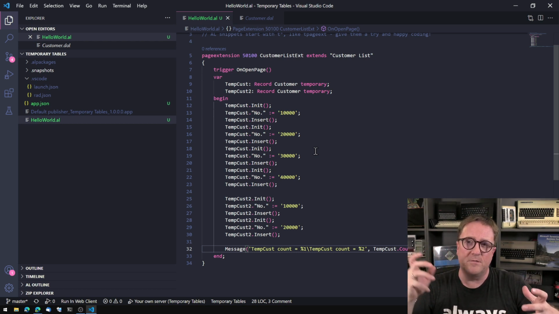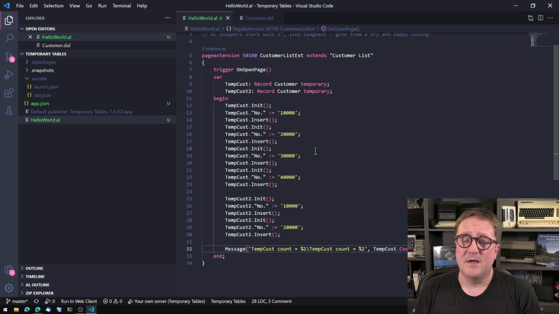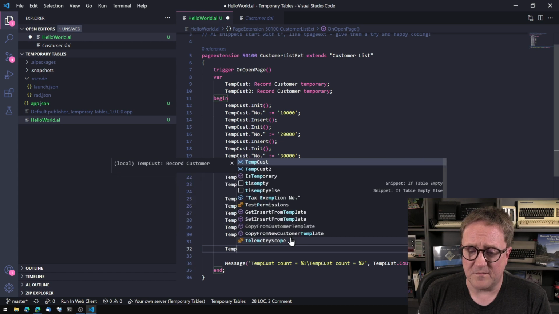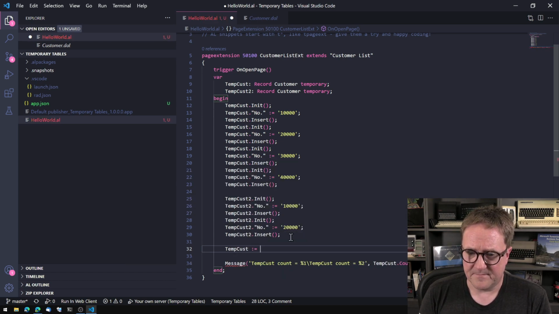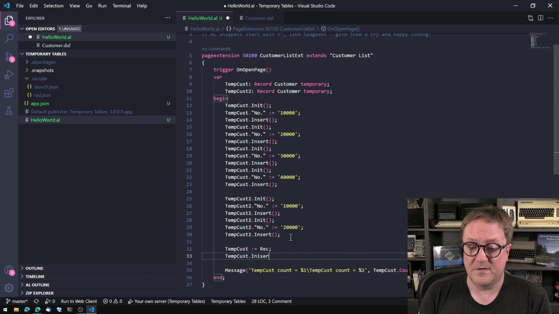The ones you find that you need to use later on, you stuff into a temporary table, and then you can process on that later. That also means that, of course, you can do stuff like temp cost equals rec. So now we create a copy, and then we could say temp cost insert.